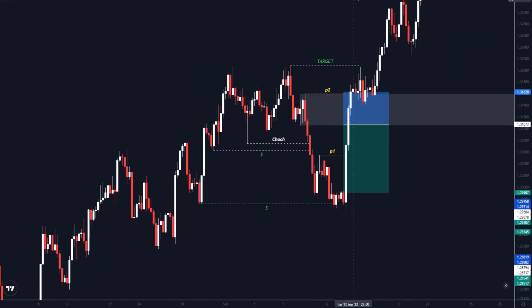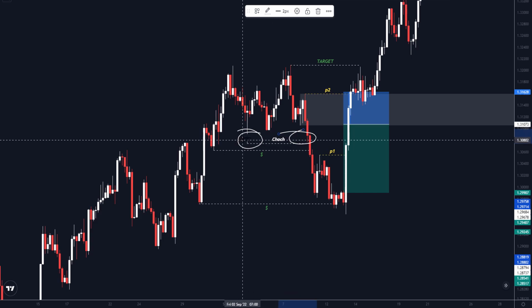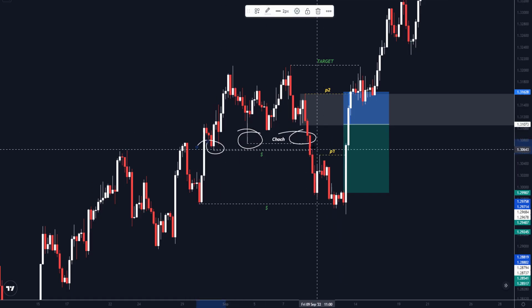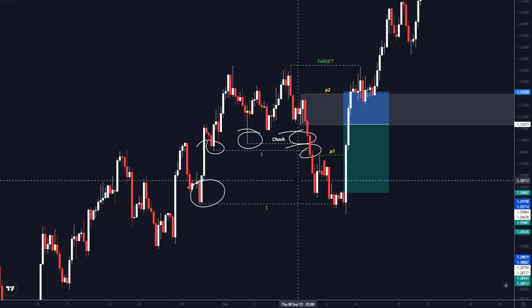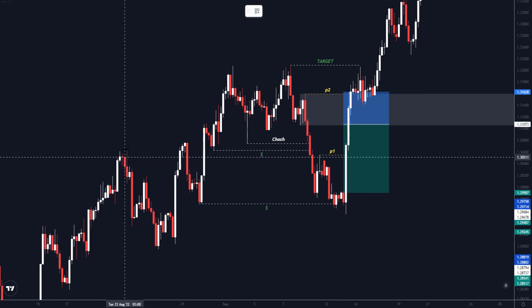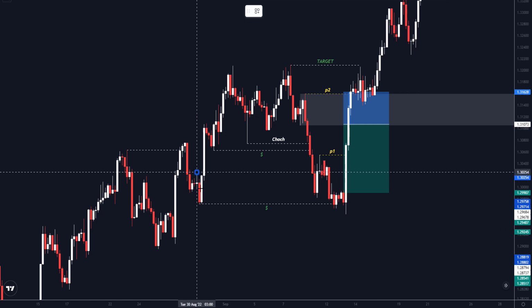And you know that from these whole areas, from this one, for example, which is a proper structure on a lower time frame, or from this one, which is a proper structure on a lower time frame, or this one, people are looking to buy. And then you come into the game where, of course, as I said, you might take buys from here.